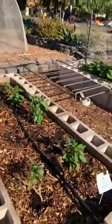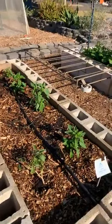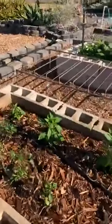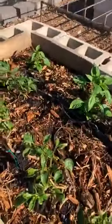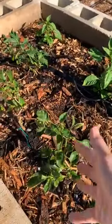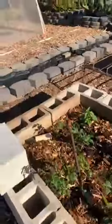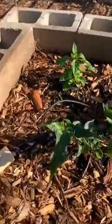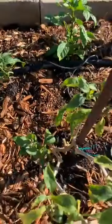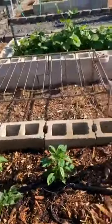We've got some peppers here — some are older than others. This one on the left wasn't looking very well last week, so what we did was trim off all the rough-looking branches to give the energy back to just certain branches and help it come along. This one is coming back and looking really well — it actually has a pepper on it. Don't be afraid to trim it back hard to get just the good stuff.